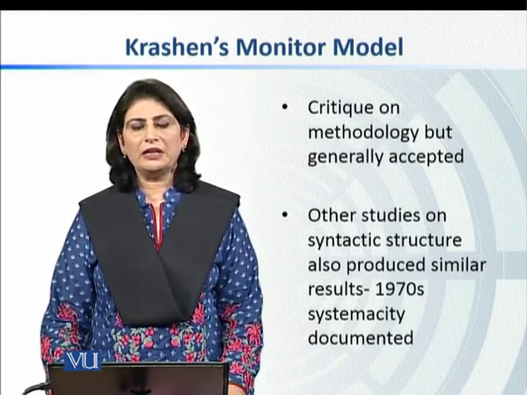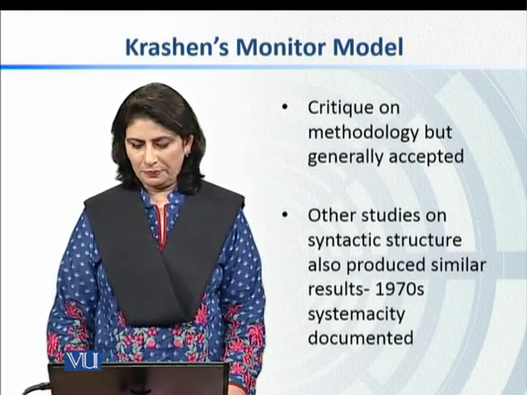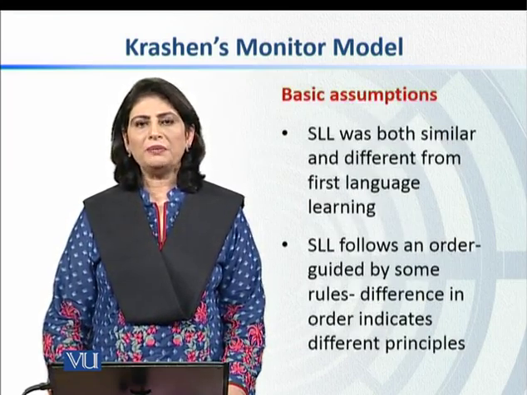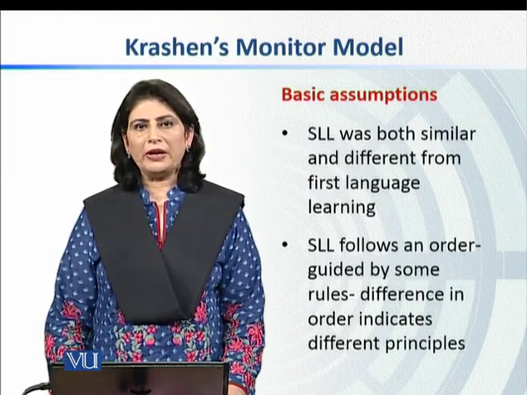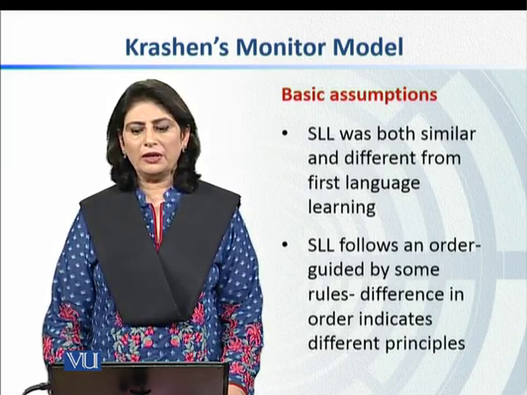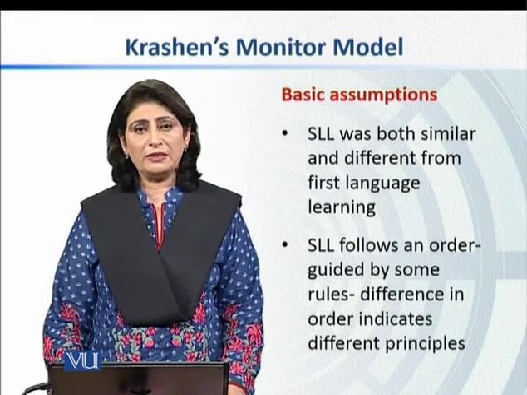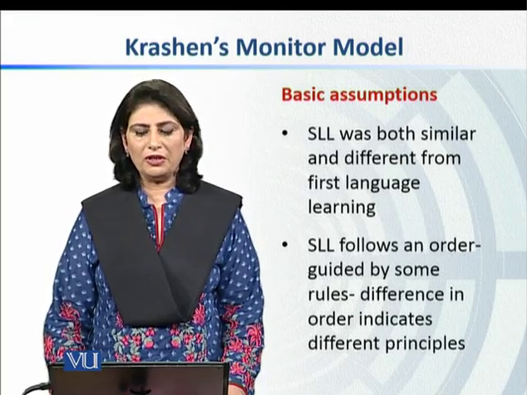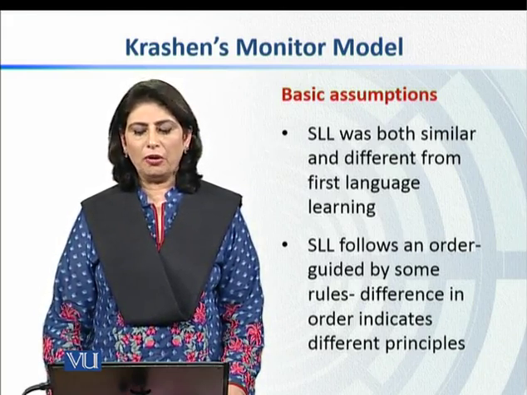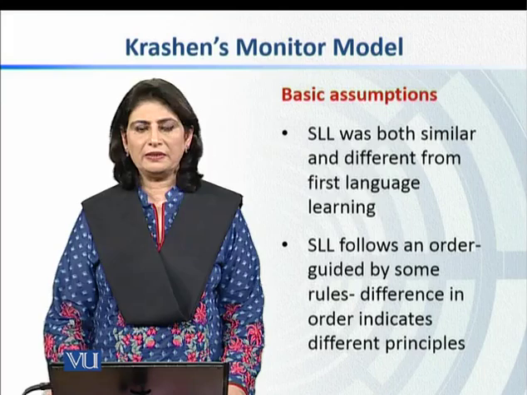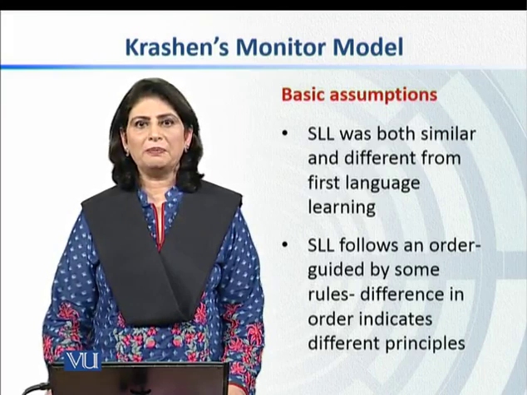This system was also studied in terms of syntactic structure, or the grammar. So what were the basic assumptions from all these morpheme studies? First, it was realized that second language learning was both similar to and yet different in other aspects from the learning of the first language. Number 2, it was realized that second language learning followed an order. It was a system, and this was guided by certain rules that the learners made up.